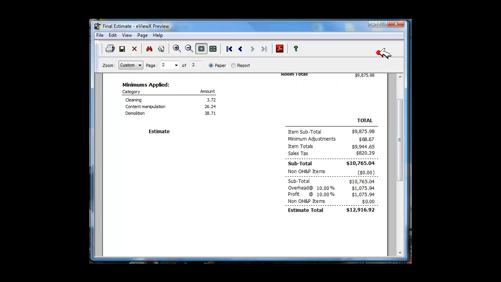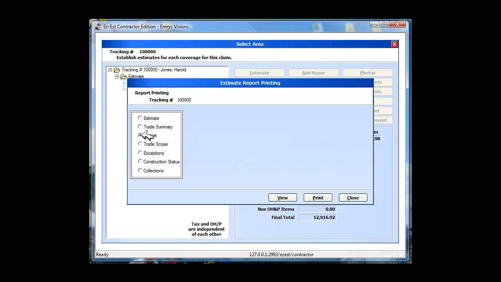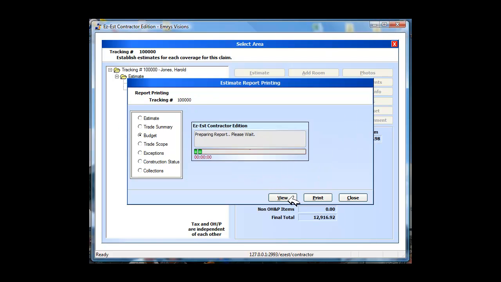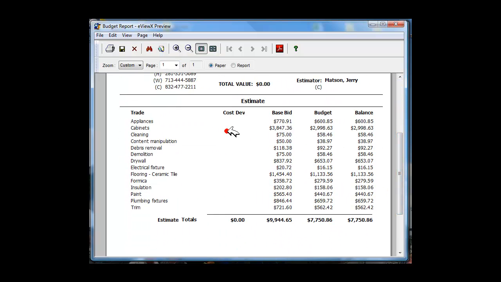Now I want to show you another very unique report called Budget. If you click on this, view this report, it has every trade category that was in the kitchen, and it's broken them down with the amount of estimate in each category, as well as a number called budget. That budget is preset by you. You go into utilities, set the percent that you would expect to spend to do that work on a per category basis. And it just makes your work much easier to keep up with what your expenditures will be.